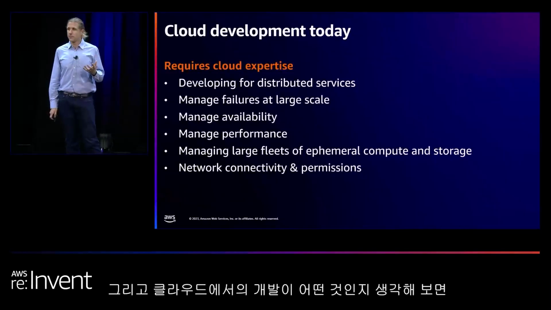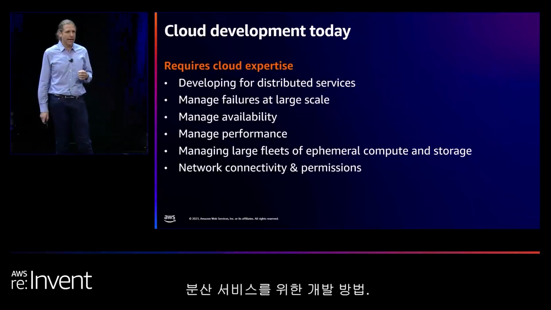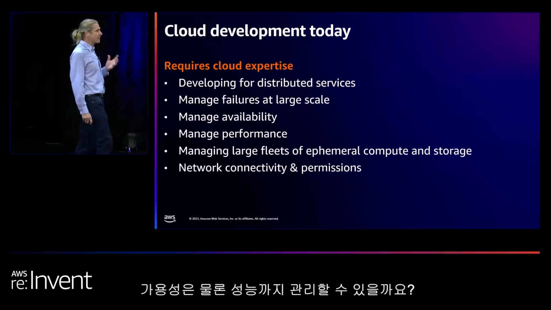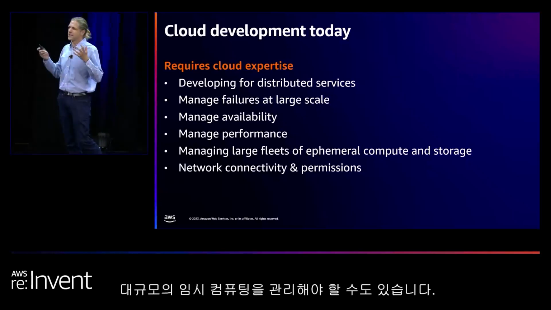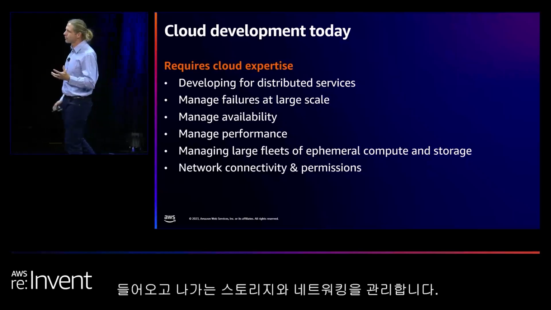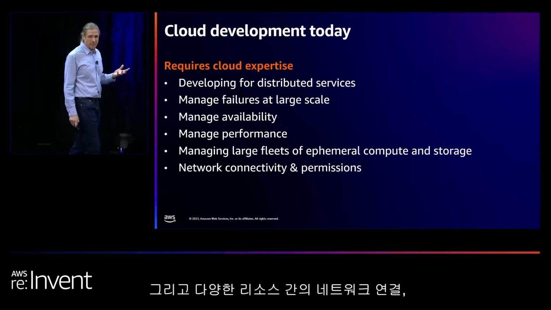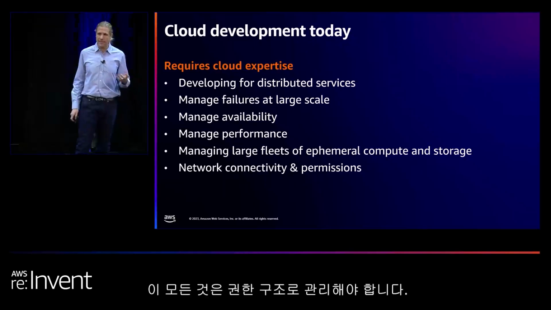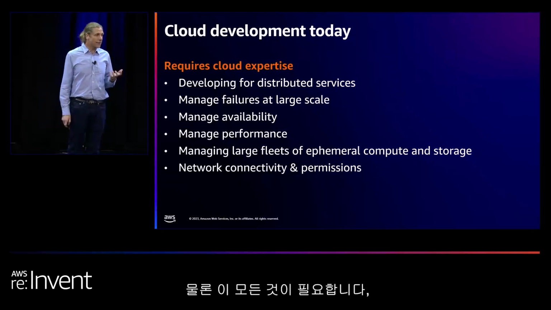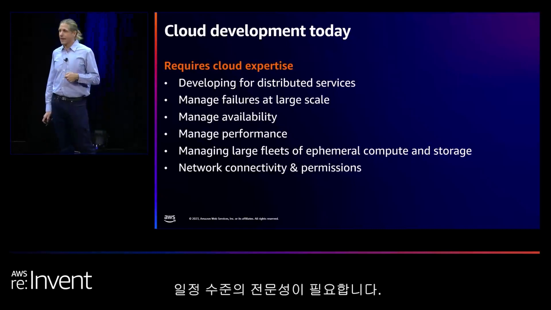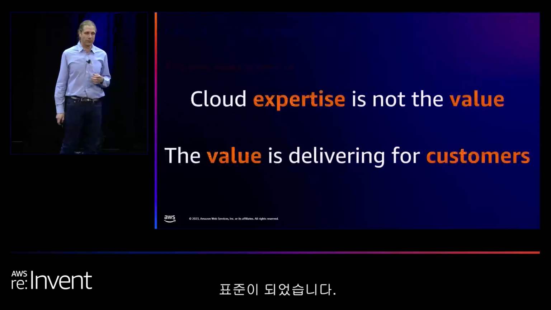If you think about what development in the cloud looks like today, you need to understand how to develop for distributed services. How do you manage failures at large scale, and manage availability and, of course, performance? You've got other complexities of managing large fleets of ephemeral compute, storage and networking that come in and out in a virtual capacity. And you've got network connectivity between various resources. These all need to be managed with permission constructs and everything that comes with that. All of this requires a certain level of expertise. And over the nearly decade or so we've been doing the serverless thing, that expertise has become the norm.